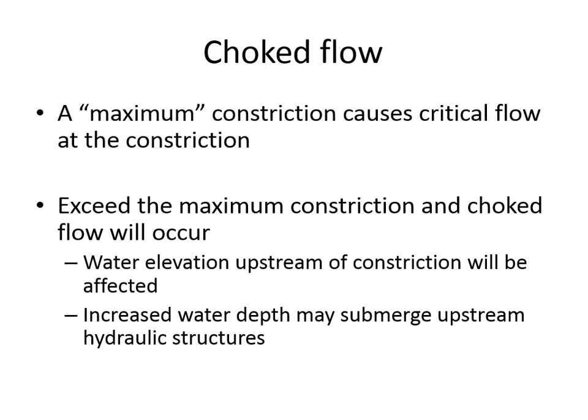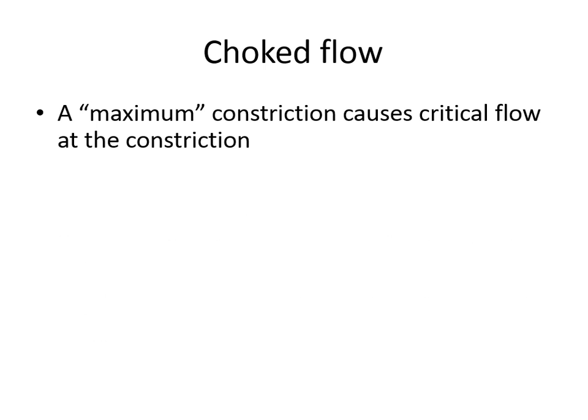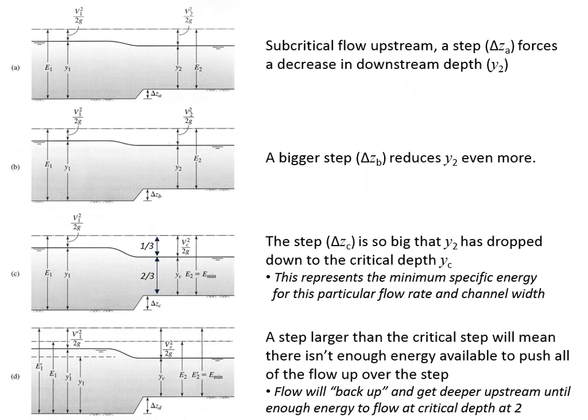Now, since you're increasing the depth upstream, you may cause damage to structures. In this case, the water level went up. So it could be homes or businesses. There could be a lot of different things between the normal water elevation and the now higher water elevation. So if you think in practical terms, an obstruction like this could be sediment accumulating in a channel. It could be something falling into the river, and so you have to be pretty sensitive when you are a hydraulic engineer to changing the water surface elevation upstream.